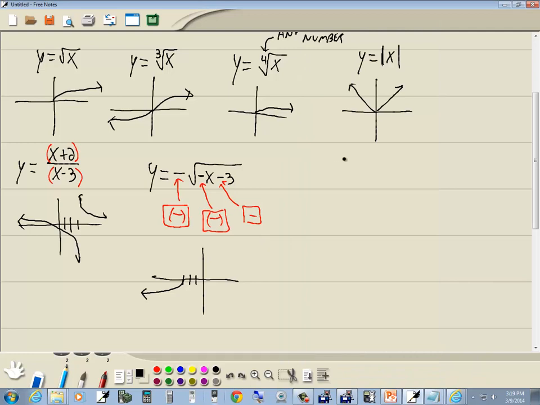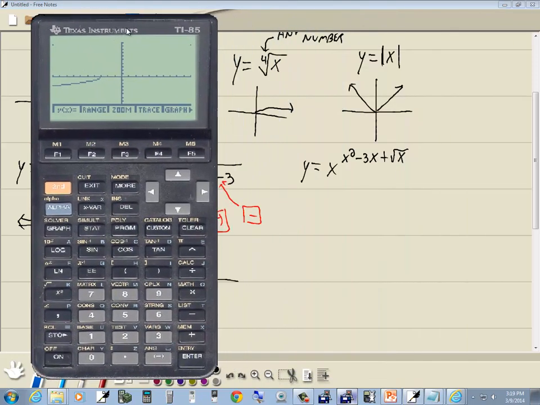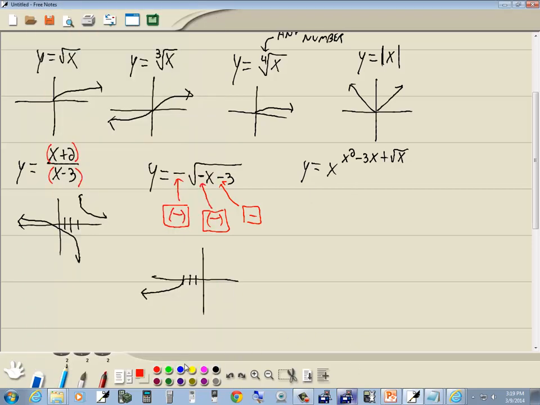Okay, let's look at a little tougher problem that merges together our basic building blocks. We got x to the power of x squared minus 3x plus square root of x. Okay, so I'll press my y equals, the F1, press clear to clear out that line, and then I do my x key, the x bar, caret for the exponent, and whenever you have more than a single number or single variable in your exponent, you have to put parentheses around the exponent. So that's a trick on this one. You have to put parentheses around that.